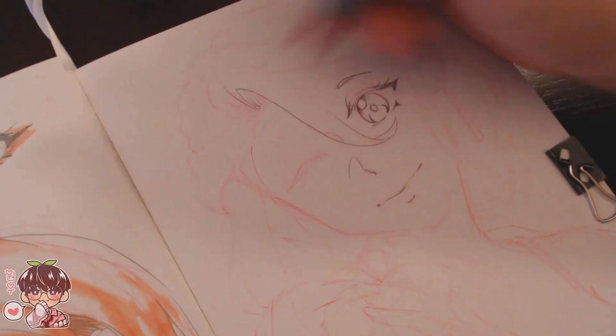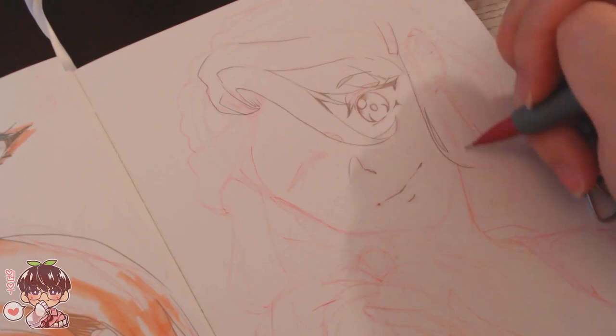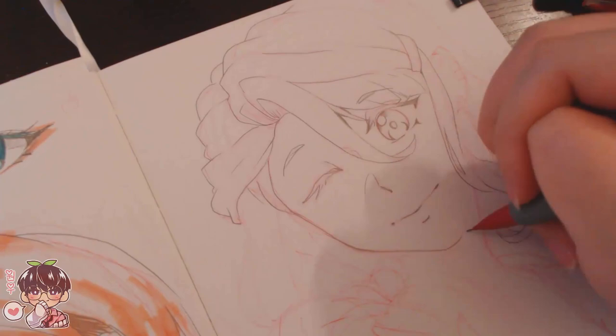I had a drawing of Masaki in my sketchbook that I really liked the sketch of, but as soon as I started putting down the gouache it looked horrendous. So we'll see where this goes. I didn't really mention what I'm drawing — I'm drawing my OC Sato, who is Masaki's cousin.